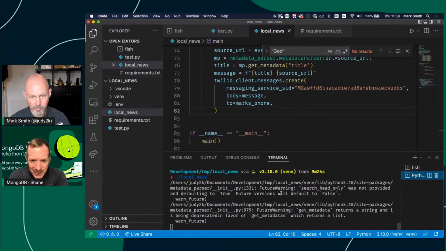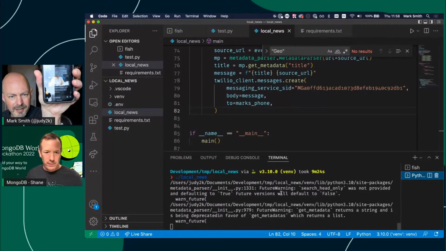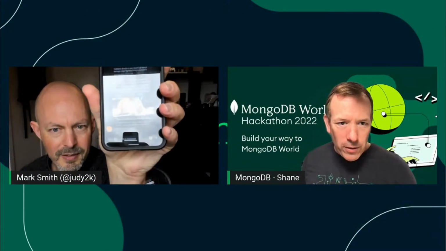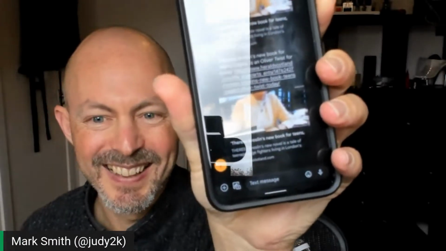Oh, I got it. It worked. Nice. So point that at the camera. Phone? Excellent. Let me just unlock my phone. So there we go. There, look, we'll show it there. Mark's a bit bigger. Hold on. Yeah, thanks for that. Yeah, it still can't see it.